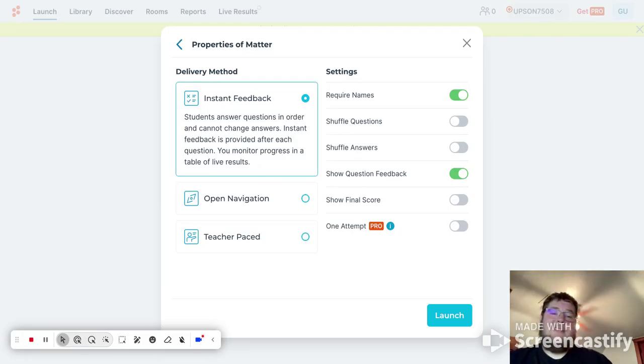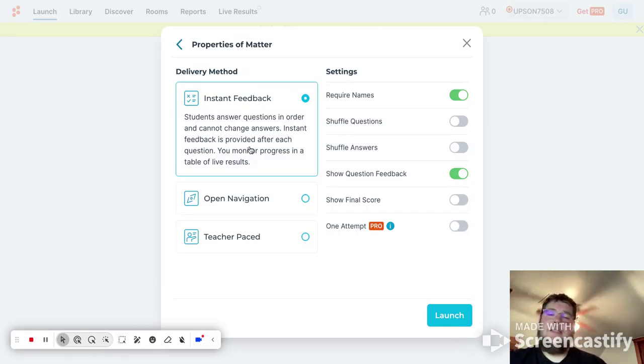My goal was just basically to see if it'd be easy to use in my room. I have a Google Classroom, so I think just putting that room code in there and then just saying, hey, we're on Socrative today, we're going to be doing some quizzes, I think that's going to be very beneficial for me. I'm using this, again, just with my students to see where we're at. I could give it to my admin, so if they're ever at a meeting, we could always pull from it. It's pretty easy to do that as well.